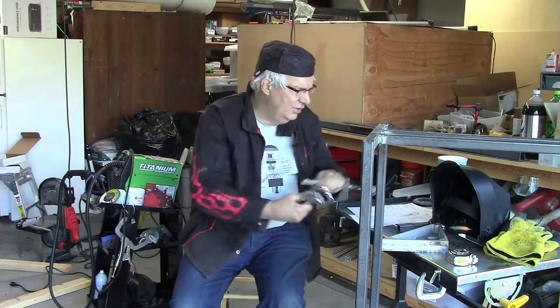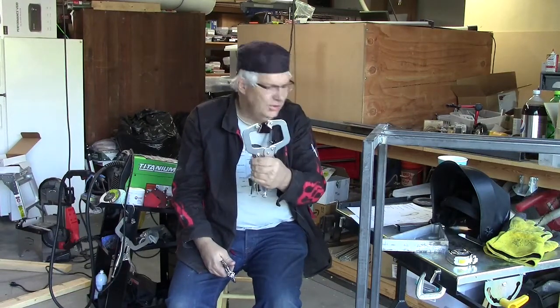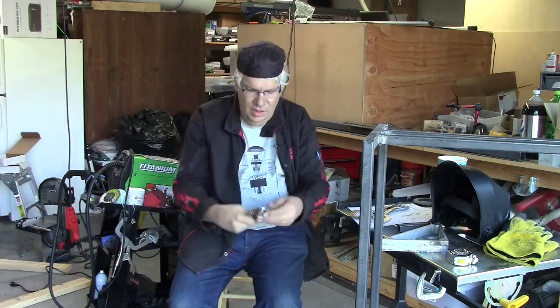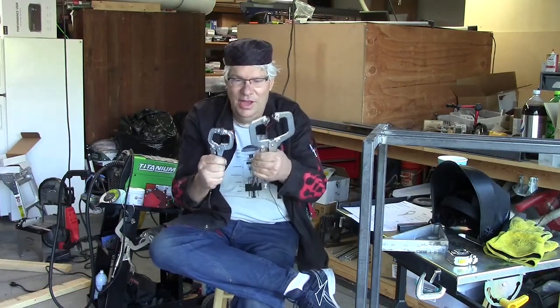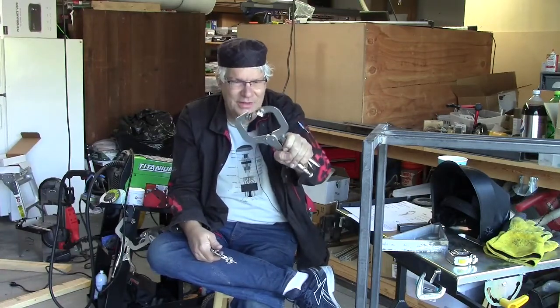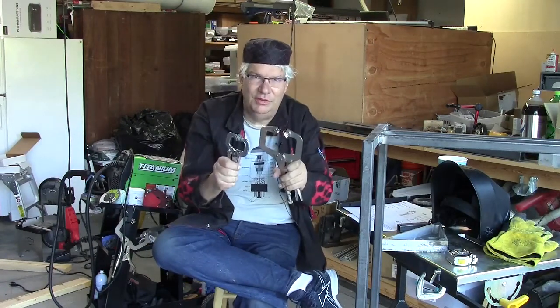Now, the price difference: if you go in with your 20% coupon at Harbor Freight, these ones are about $5 each. These ones here were $25 for two of them, so that works out to be $12.50 each. I'm going to talk about the significant difference between these two. This is a horrible tease right here. These work. People use these all the time. But I want to talk about the significant differences between these.